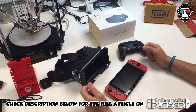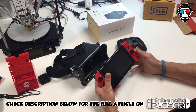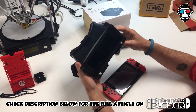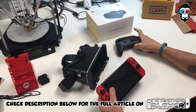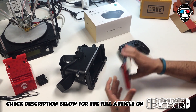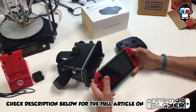Hi guys, here we are. Zelda's update is out, and now we will check how it works in VR mode. Those are the weird goggles that I made. We had to test if the game ran perfectly in VR mode when used with a Pro Controller instead of Joy-Cons, and if the console used the gyro sensor inside the tablet part of the Nintendo Switch for head tracking. Let's check.